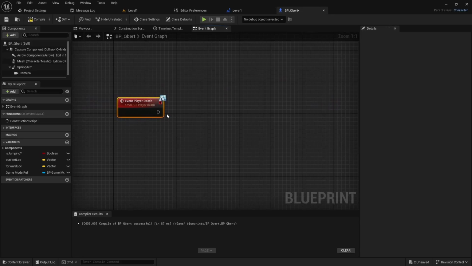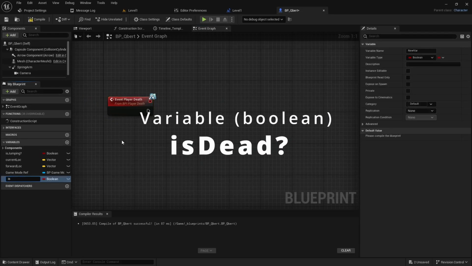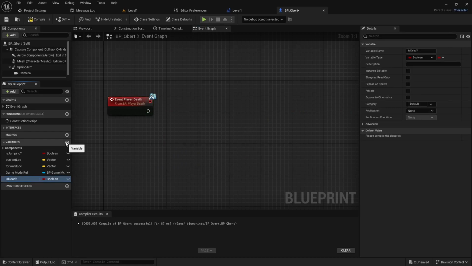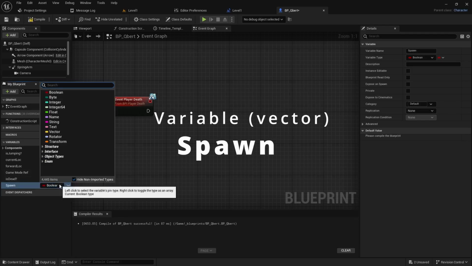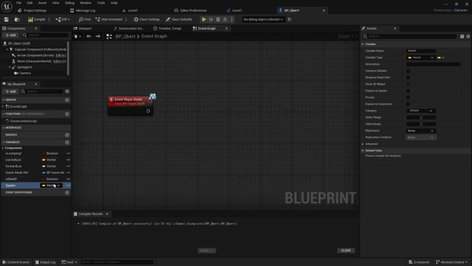So off that, we're going to need a few variables. One is going to be an isDead Boolean check. And the other one is going to be a spawn vector, which is basically where we want to teleport Qbert after he dies. Change that to a vector.